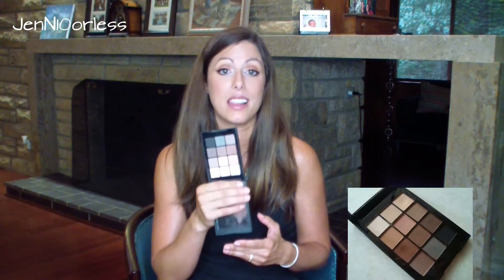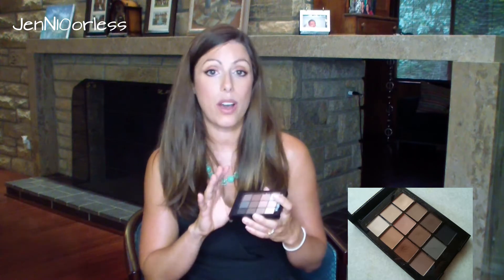Everybody is raving about the Naked Basics 2, and I was looking at my collection thinking, do I really need that? What I do when palettes come out is look at what I've already got and see if I can recreate the looks my friends are posting in tutorials. And I really don't need the Naked Basics 1 or 2, because I have the Sonia Kashuk Eyes on Neutral palette. I've had it for quite a while — it's not a new product — but the shadows are wonderful quality, they last all day, and they create beautiful neutral looks. Mattes are the way to go if you work and want more conservative makeup.